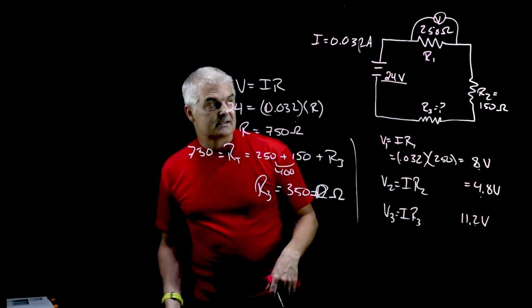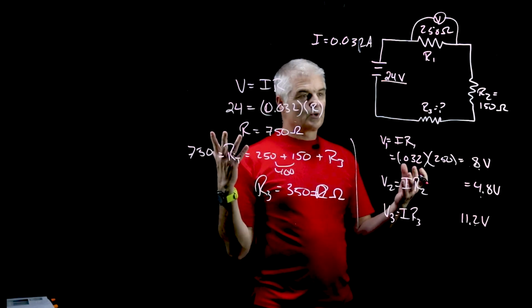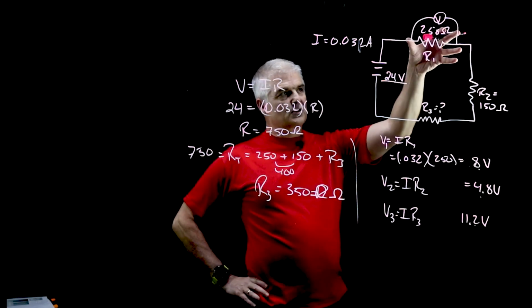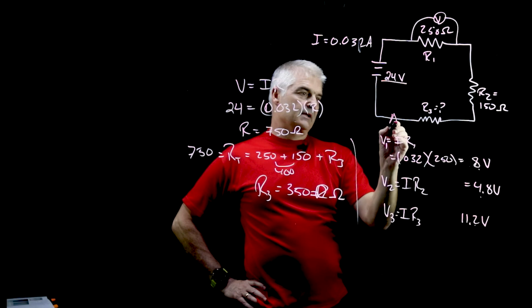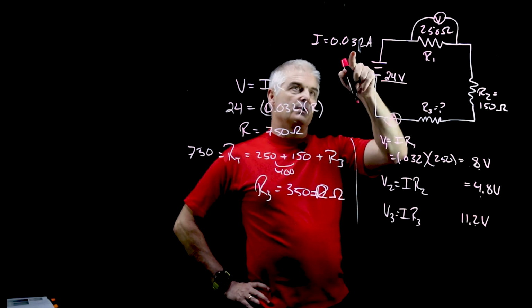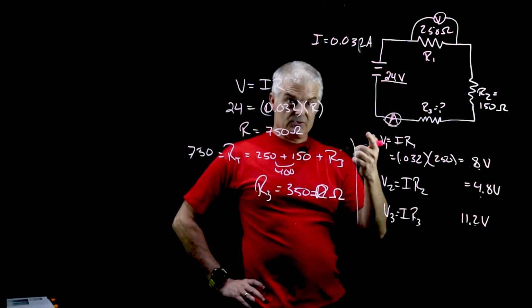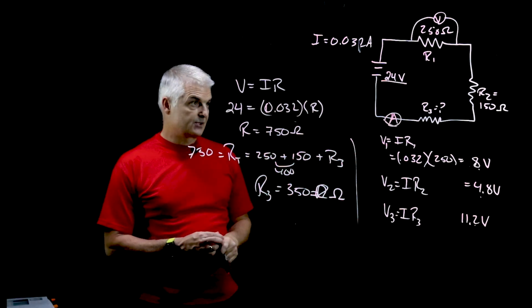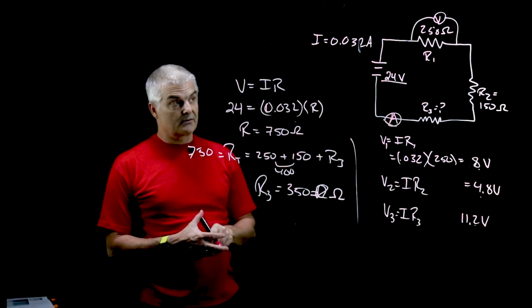So it's not terribly difficult. They just add up totally, but you get voltage drops across here. You'd put an ammeter right here if you have a device and you would read this 0.032, and you'll be able to do this again in class. Series circuits, they're not so hard, folks.